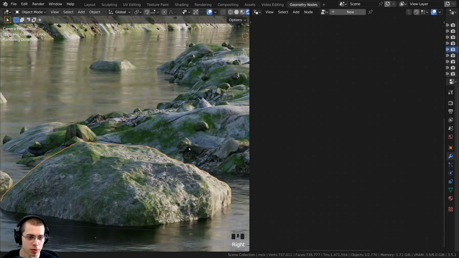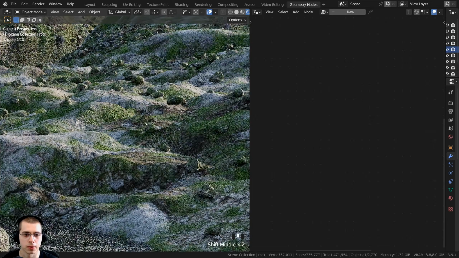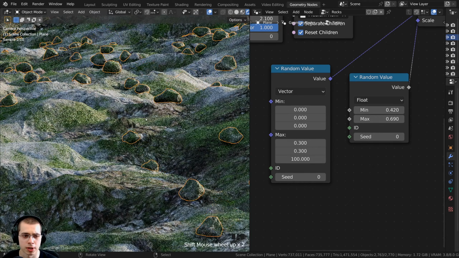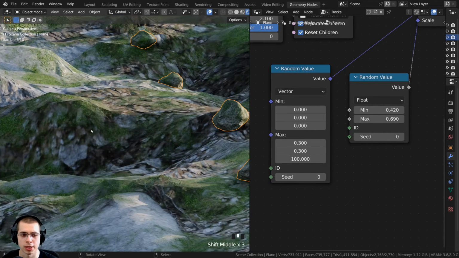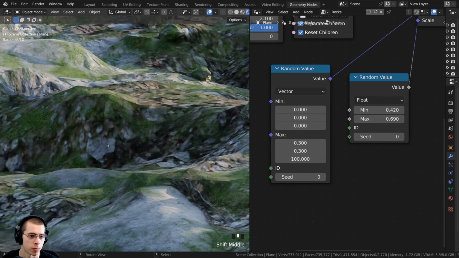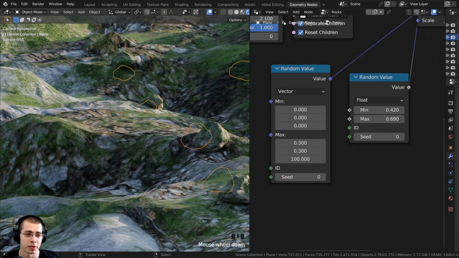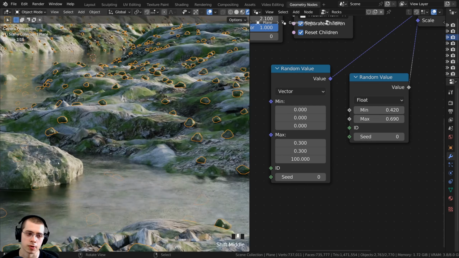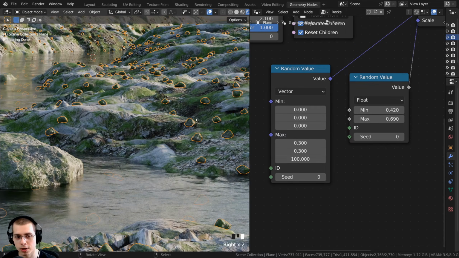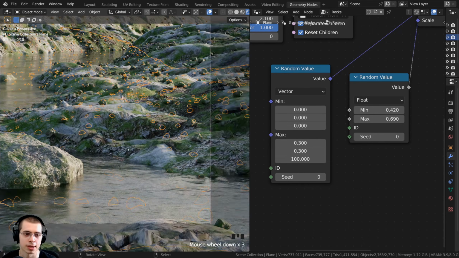Now there's these big rocks right here, and then there's also these medium rocks which we distributed. And then right down here we kind of get to the gravel, and the gravel's a bit low quality, but when we render it, it will be a bit higher quality because of the subsurf. However, there isn't really any blending between the medium rocks and the gravel. So that's where we're going to be adding these small rocks, and that'll just give a nice variation. So there will be big rocks, then medium rocks, then we'll add the small rocks, and then there will be the little bits of gravel.